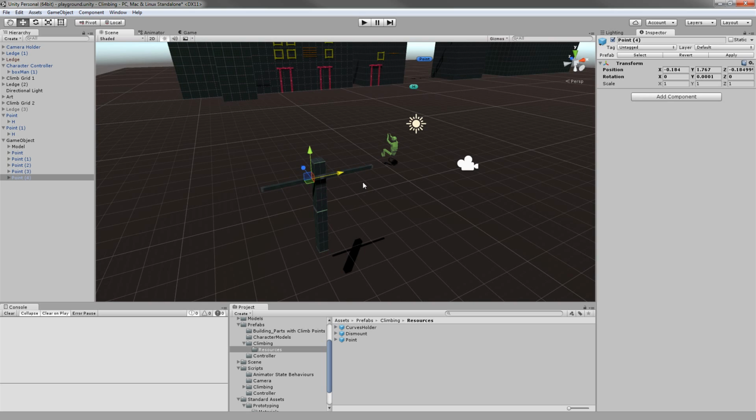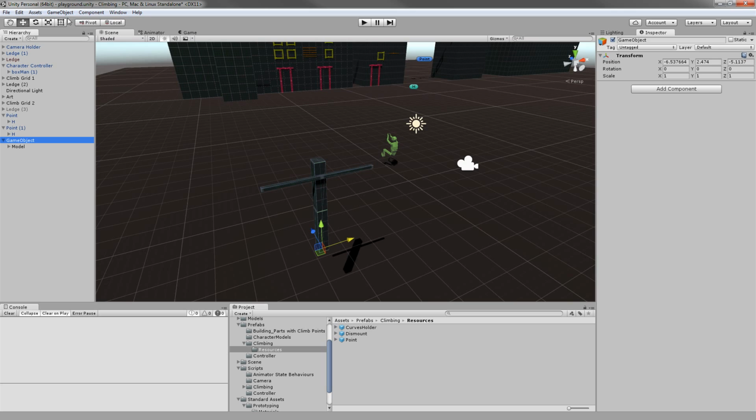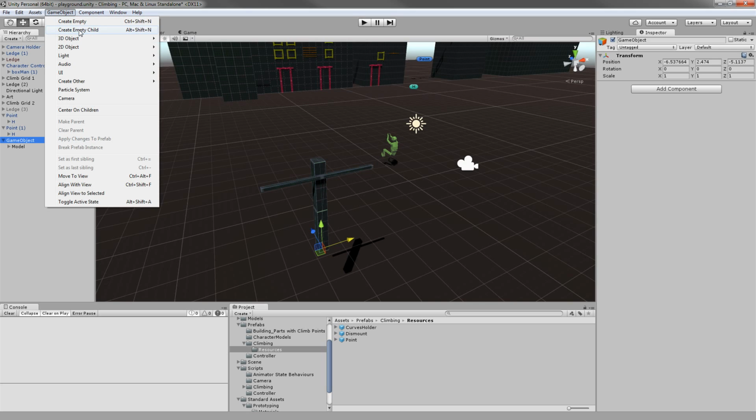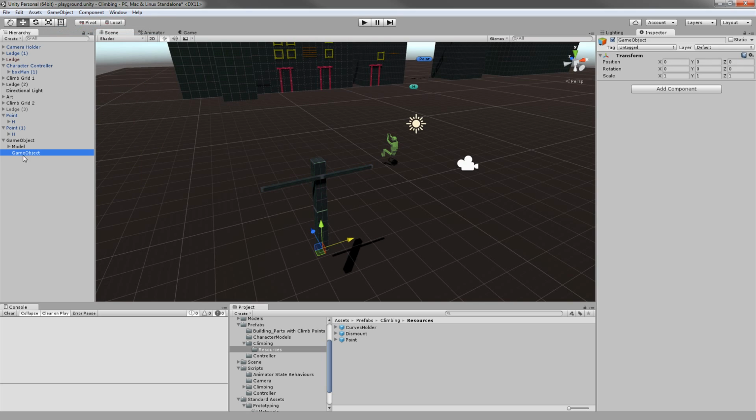Of course it's not really helpful, so instead of adding the points one by one, I have a few helper functions or a few helper scripts. So I'm going to create an empty game object. I'm going to call this Points Holder, and I'll place it somewhere in the middle.